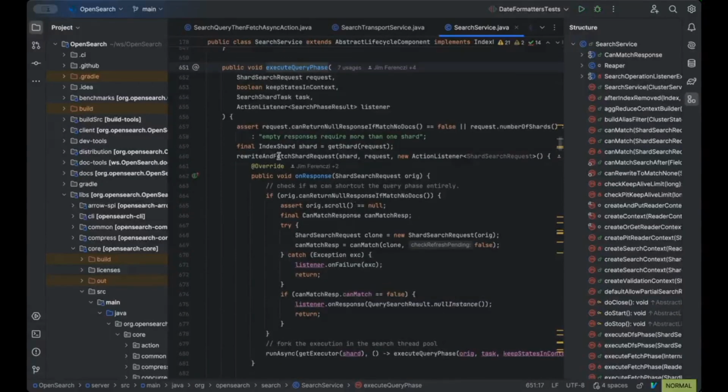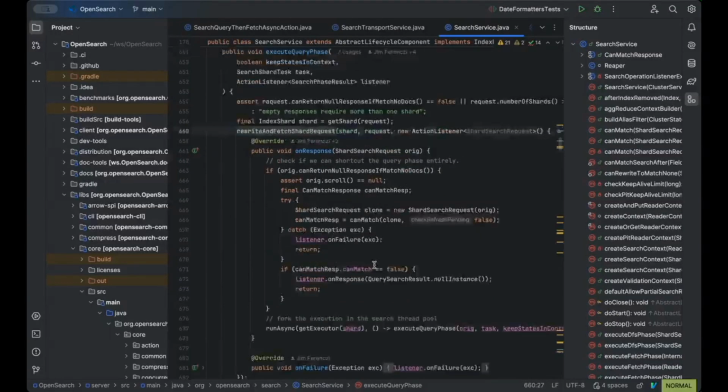But we'll first have to start off with the fact that there's another rewrite. So we rewrote the top level search request on the coordinator right after running through search pipelines, well, the request transform side of a search pipeline. And we can also transform the request at the shard level. We'll look at what that means a little bit next time.